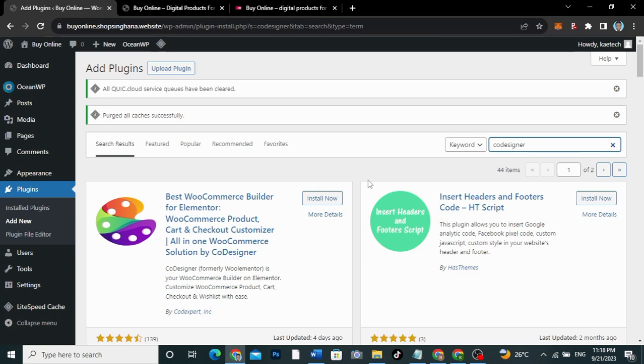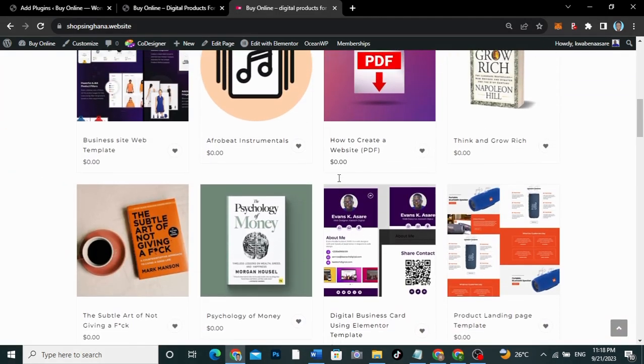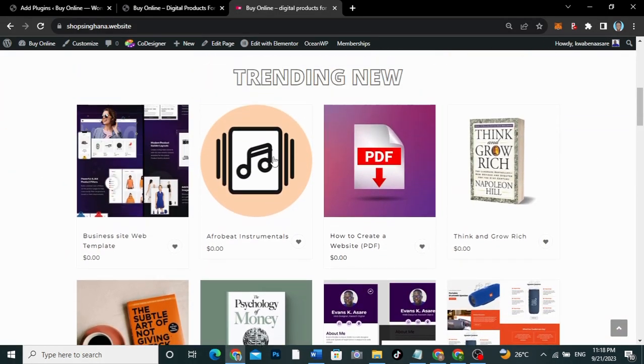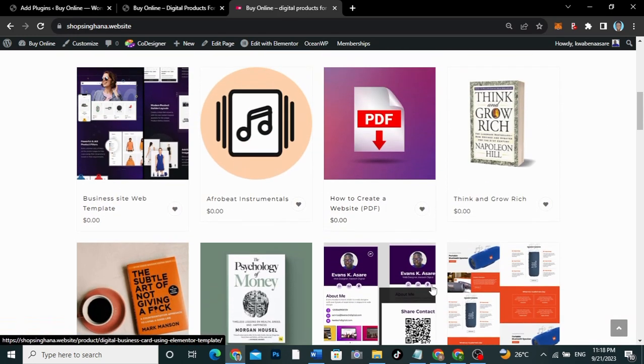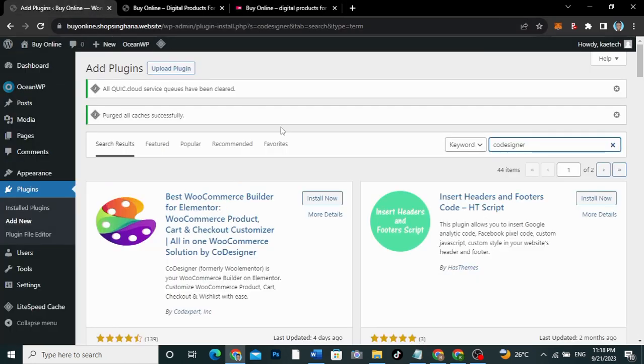Since we want to create a very nice home page, we want to display our products on the home page, and we want to use the Code Designer plugin to help us display them over here, and that is why we are using it.